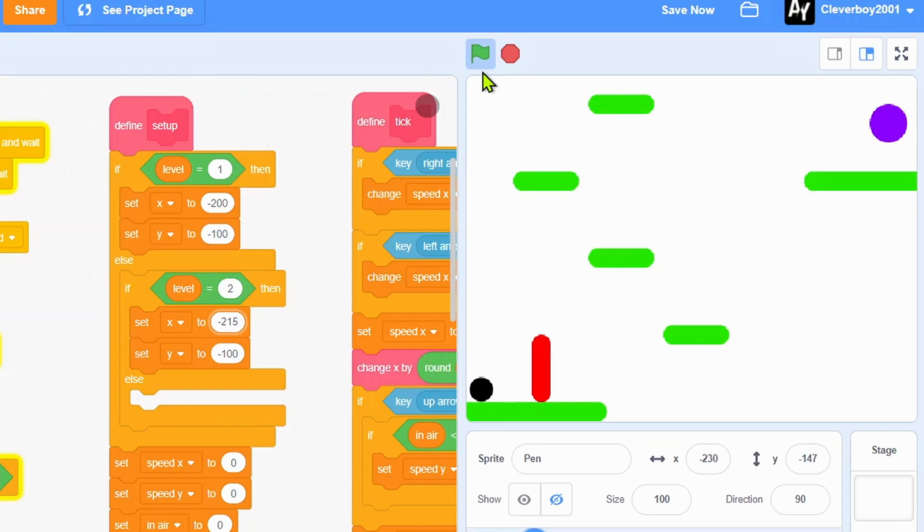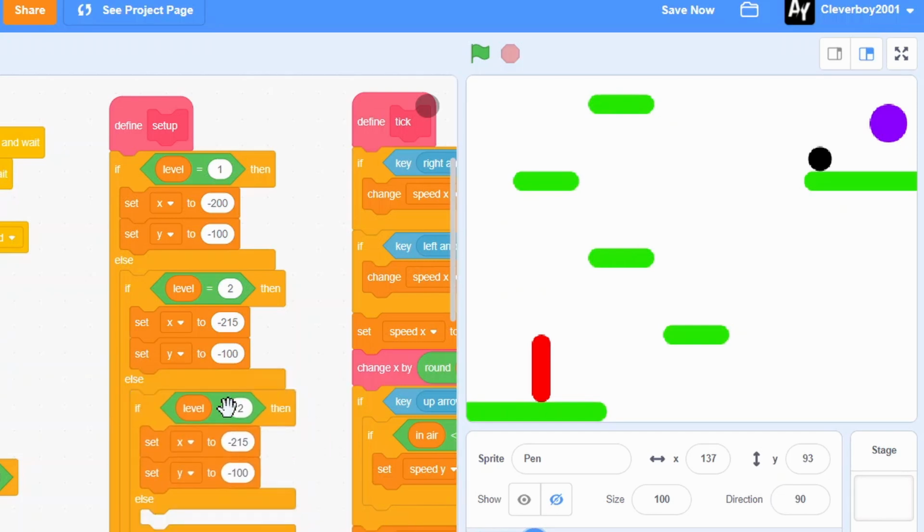Okay, so we have lava and doop. Okay, that's nice. And that is so cool. Okay, so we can go and go. And we'll add another level. Level 3. It's boring.